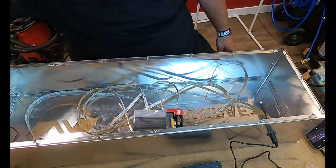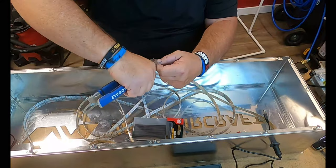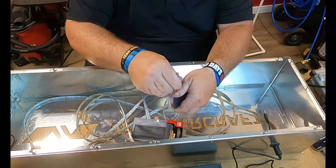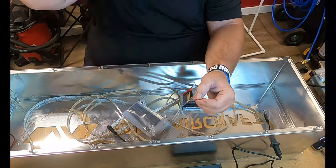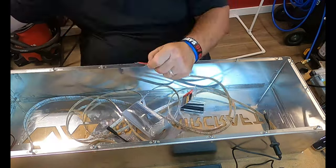So back to work. Now, one thing I did notice when I took the lights off of the reel last night is that there was nothing to connect the lights up to the power connector. What I ended up having to do was cannibalize the power connector from the previous light box that I had attempted.